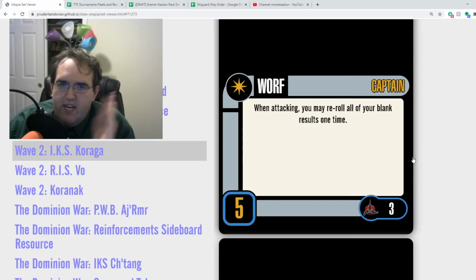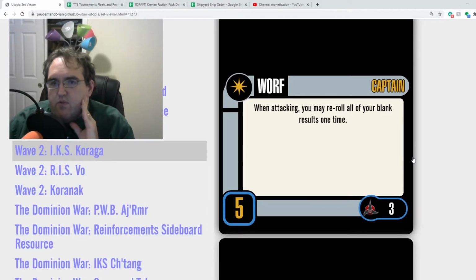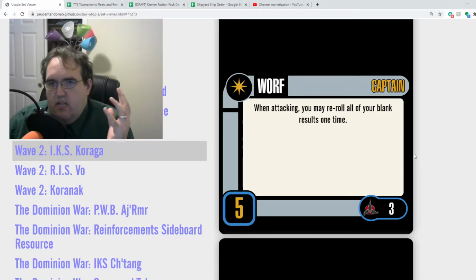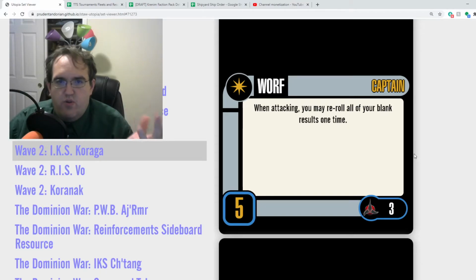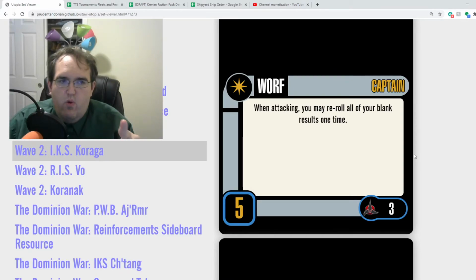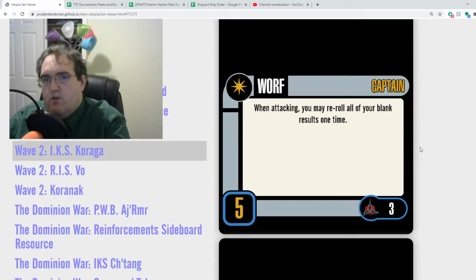And Captain Wharf's pretty nice. When attacking, you may re-roll all of your blank results one time. Certainly helps with passive quality. And as long as you have something like Drex and Garen, a battle station token from like Alexander, there are combinations that work well with Wharf to ensure that you have good quality. Now, there are better versions of Wharf. There's the Crew Wharf from the Federation Klingon starter set that lets you convert a whole bunch of blanks, and that's a superior Wharf. But if you want Wharf as a captain, this is the Wharf to do it.